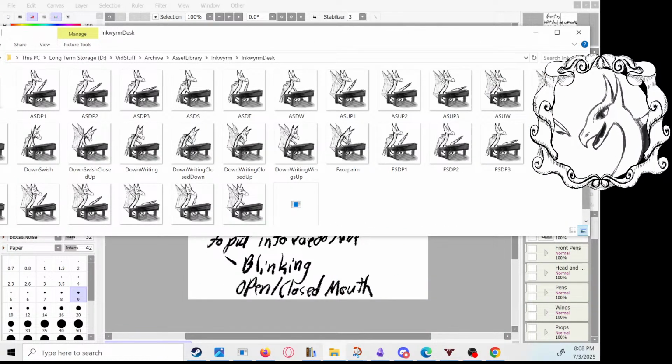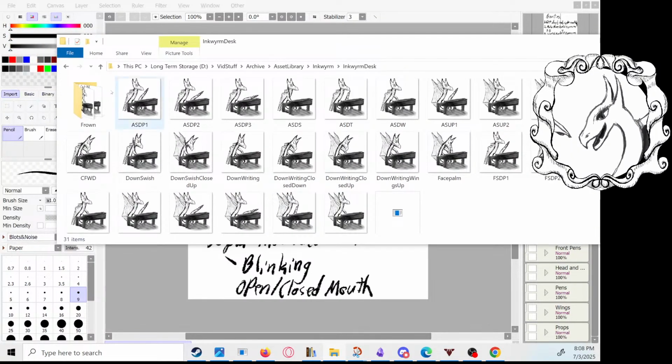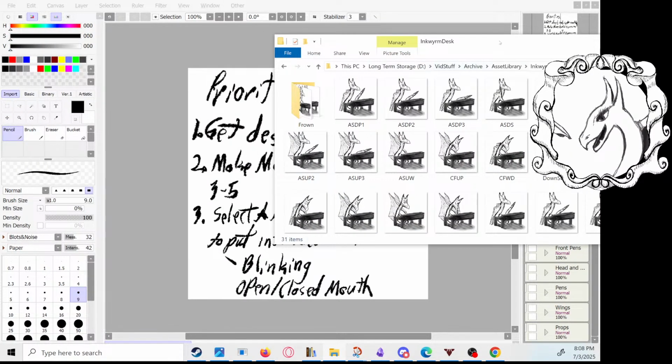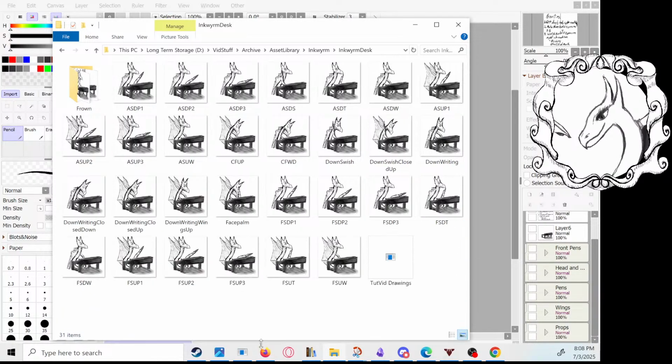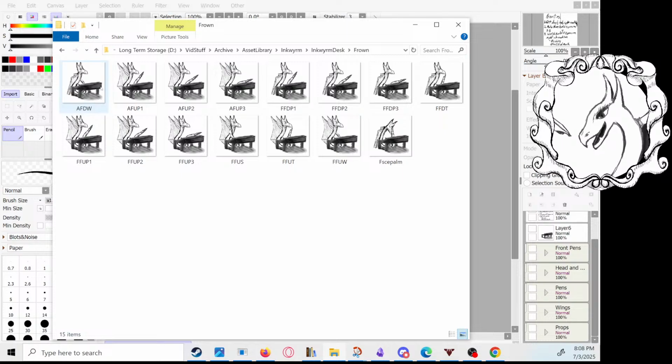I have all these just within this file. You know what? I don't use a good chunk of them, but I use a wide variety overall.